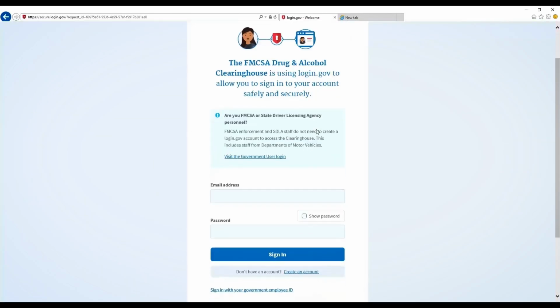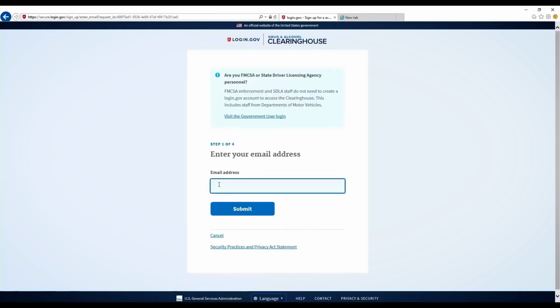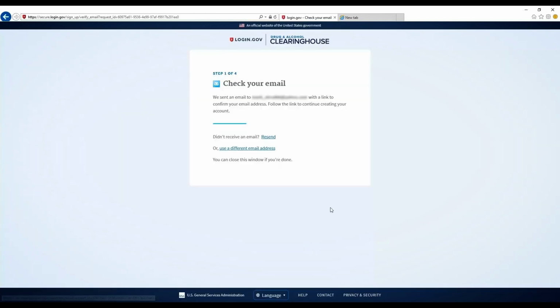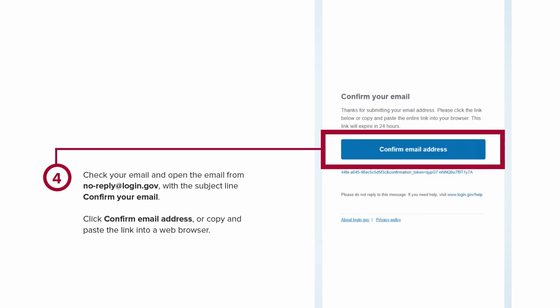and then you will scroll down. Since you do not have an email address or a password created with them yet, click on don't have an account, create one, and then you will enter your email address. And then you will hit submit. And then that will send an email to whatever email address you selected. You'll have to go through the processes there. It'll be from like a do not reply type email address. Okay, you will click confirm email address, and this will bring up a new window.